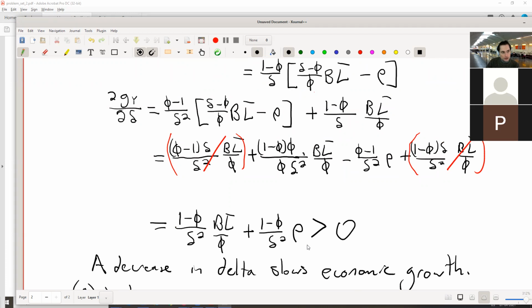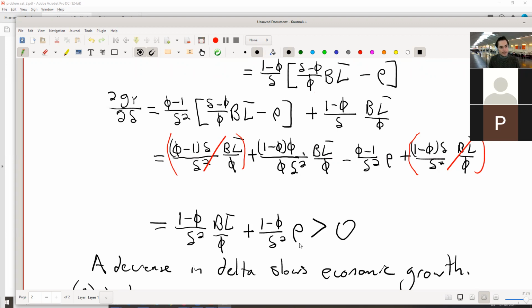Okay, so we can show that when we lower delta, it slows down economic growth. But there is that other force. Okay, there is the other force that when we reduce delta, it benefits consumers because it sort of takes away some of the monopoly power of the producers, of the monopolists in this economy. So there's two concepts here, and actually they're really important concepts. One is static efficiency, and one is dynamic efficiency.